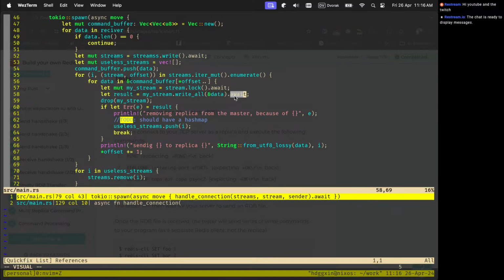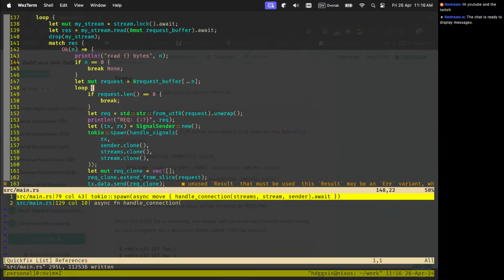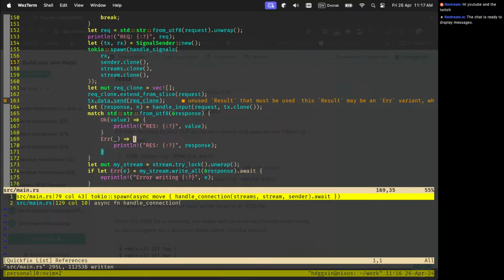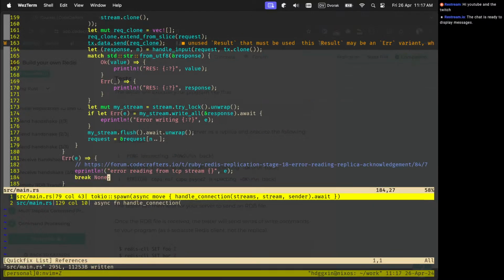Okay, so it's trying to take the lock, but somebody else has the lock. So who has this lock at that moment? There's only one more place where we are having this lock, and that is here.